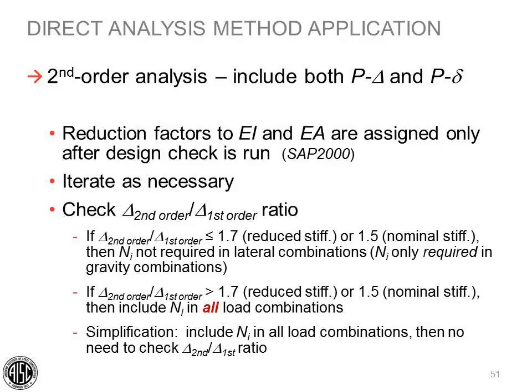Okay, great. Thank you. And while we're on this topic, should this ratio of second order to first order drift be checked for all load combinations? It can be checked for all load combinations, but does not need to be checked for all load combinations. Generally, the load combination you want to check this with is with the load combinations that have the highest factored gravity loads. Generally, that's going to be the gravity loads with the notional loads, or the full gravity loads applied with some other lateral load. The important thing here is that the combination of the frame stiffness and the gravity loads is what destabilizes the frame.